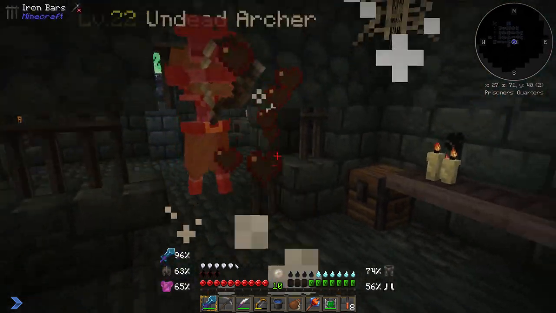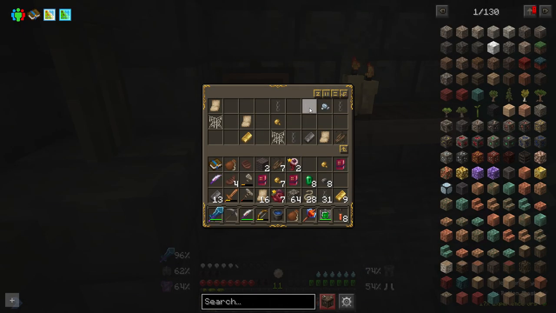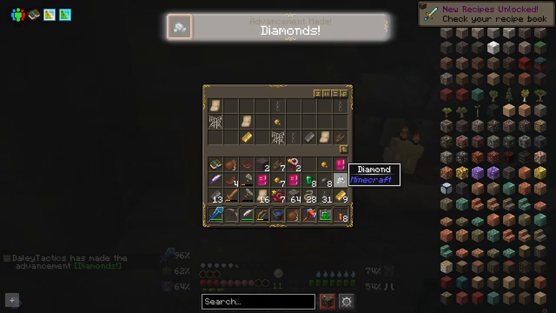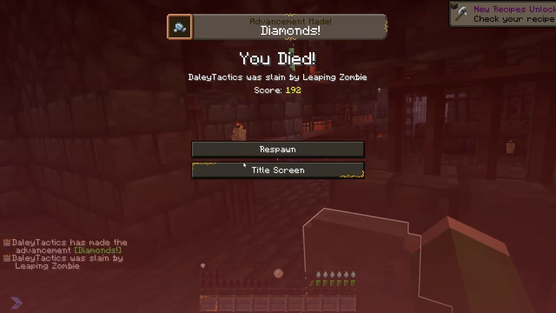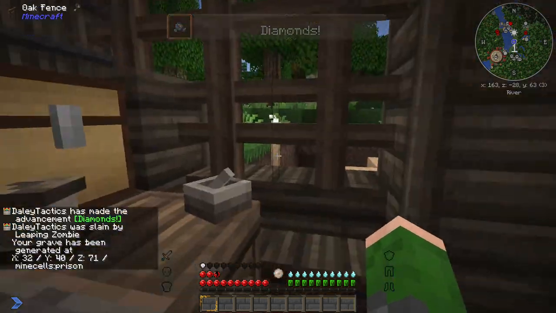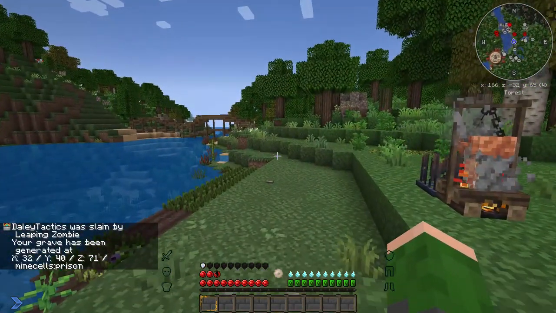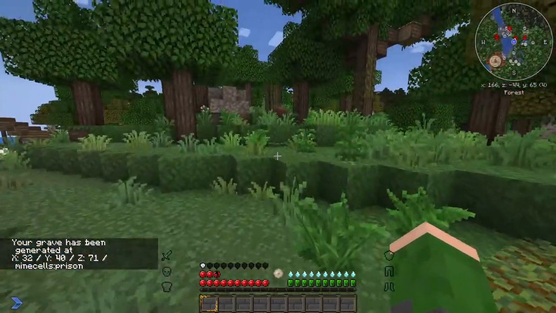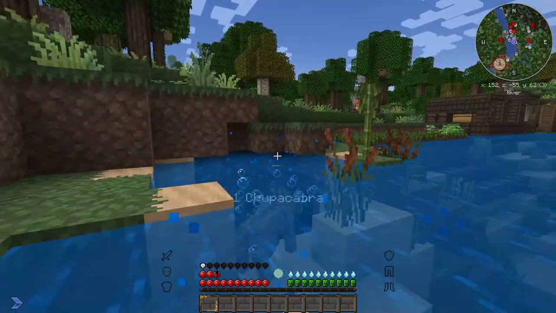All right. Undead archer. Huh! There we go. All right. Diamond! Oh, shoot. Oh, no. Come on. Come on, man. We find the diamond, and they immediately came. What is... Oh, Chupacabra! What the heck?